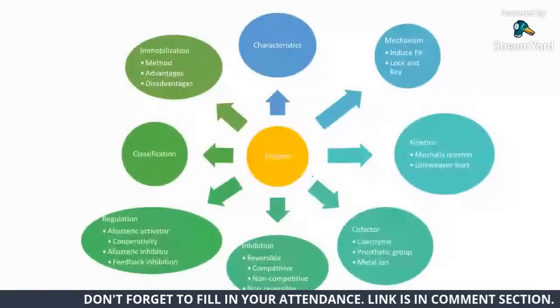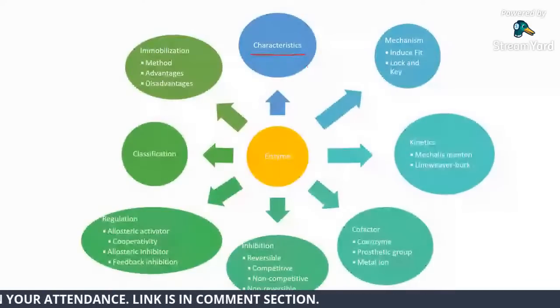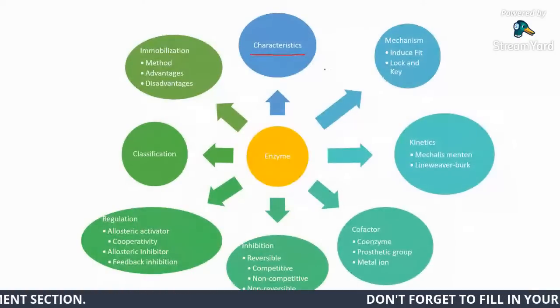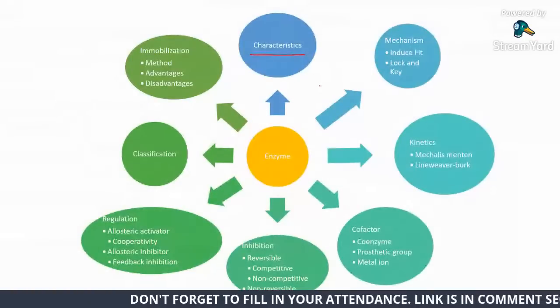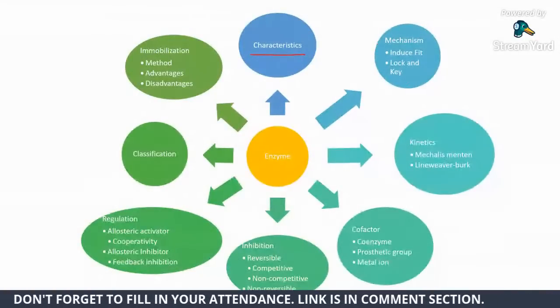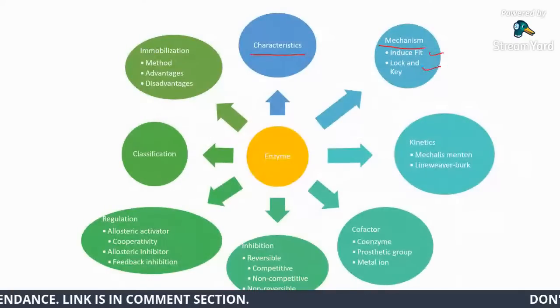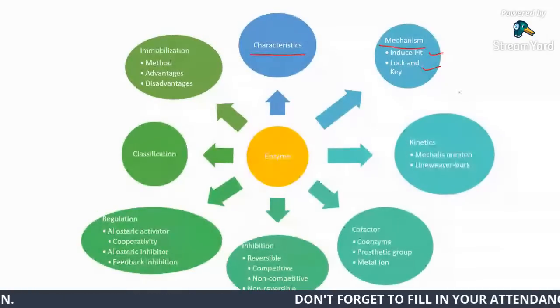So in enzyme, you learn about its characteristics. I think you are familiar with this. Enzyme is protein, usually globular protein, can be reused, and so on. So that is the characteristic of enzyme. And then you learn about the mechanism of enzyme. We have induced fit mechanism and lock and key mechanism. Basically, both are nearly the same.